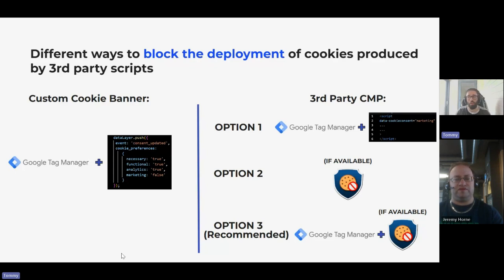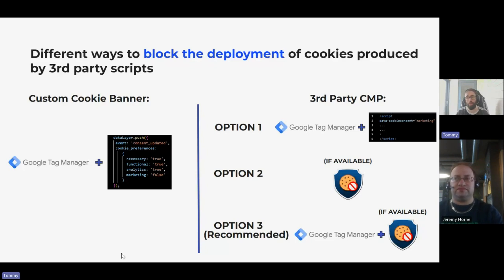If you've got Google Tag Manager, you can seamlessly, without any custom data layer code that your developers would otherwise need to deploy on the website, have the third-party CMP deploy this for you. It will put custom logic in place based on when a user interacts, even pre-banner interaction. I wouldn't say it's easy, nothing in Google Tag Manager is easy, but it's a bit easier than if you had a custom banner. You can manage your tags with your triggers based on user consent.